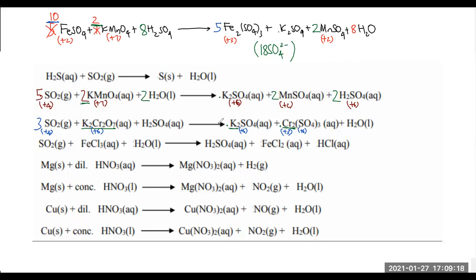Surprisingly, that's it. But to confirm whether our answer is correct or not, let's check the oxygen atoms. Here I have 6, here I have 7. 6 plus 7 is 13, 13 plus 4 is 17 oxygen atoms on the left hand side. Now the right hand side: I have 4 here, and 12 here, 4 into 3 is 12, and here I have 1. 4 plus 12 plus 1 is 17. 17 oxygen on the left, 17 oxygen on the right. That is it. The stoichiometric coefficients you should have got are 3, 1, 1, 1, 1, 1.